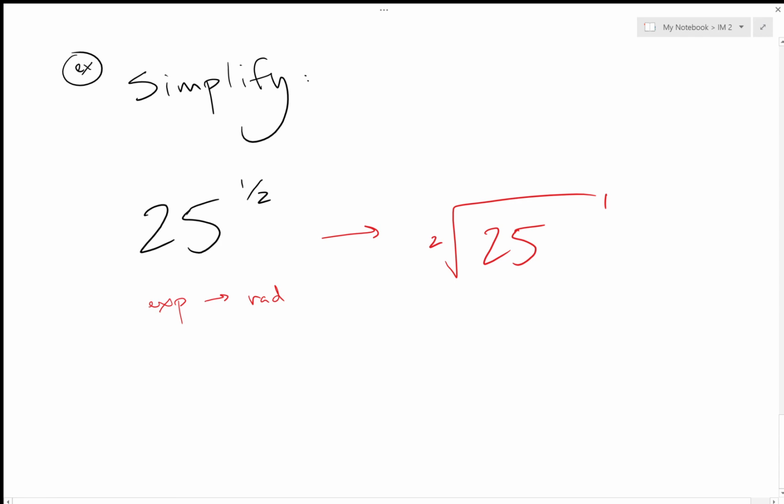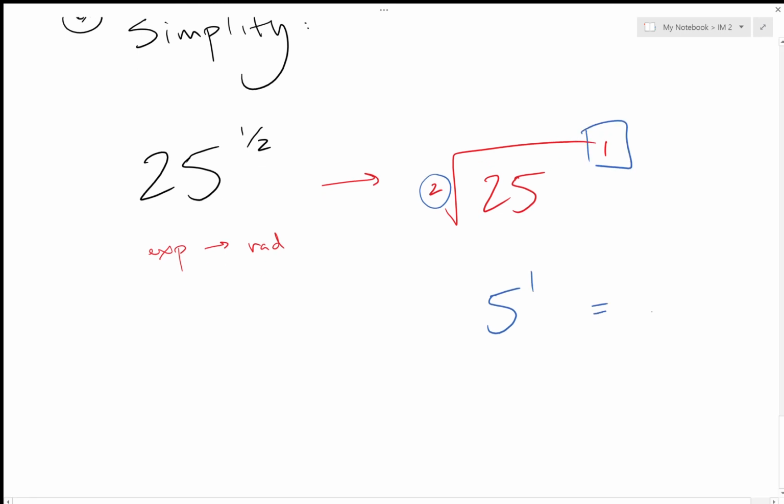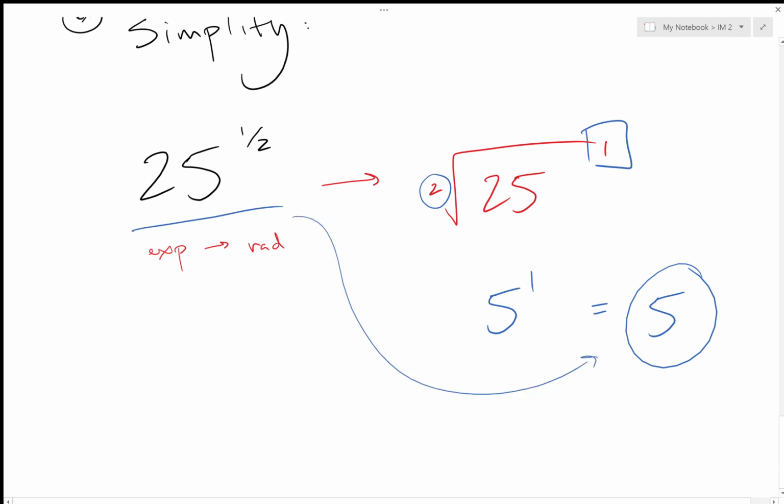All right. Now when we're doing this, you want to deal with the front number first because we're going to keep going, not just rewrite it. We want to keep going here. Now that 2, it's not a multiply by 2. That's telling me I need to split this 25 into 2 of the same piece. Okay, so the number that gets split into 2, or the square root of 25, is a 5. Okay, that's the split. But we still have this exponent 1 on it. But 5 to the 1 power just comes out to 5. So in the end, 25 to the 1/2 power is the same as 5.